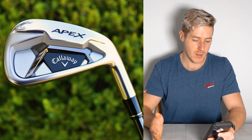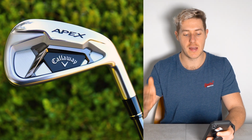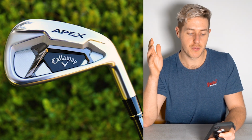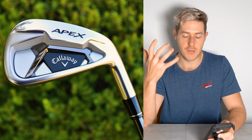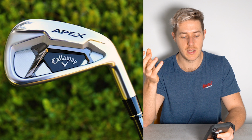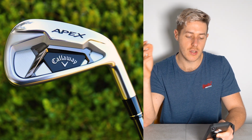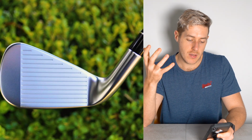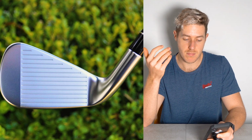So that's how you can remember it, I guess. And then Callaway Apex Pro irons, now you have the Callaway Apex irons. So they're still a forged iron. They're slightly more of a distance and forgiveness iron to appeal more to the mass market, really. They look good. I don't think they look as good as some of the others. They look pretty clean. There's nothing wrong with them.